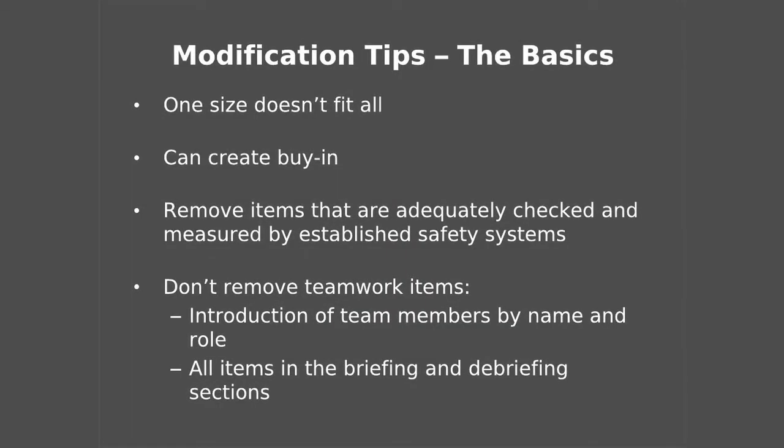The two things not to take off, I would beg you, please, don't take off the introductions. At least the first one for the morning. If a crew's going to work together all day long, don't pull it off. It makes people uncomfortable in the beginning, but it works. And it's not just there because people don't know each other, although I will tell you, it's an absolute fact that everybody knows the surgeon, and the surgeon does not know everybody who's in the room. That's just the reality of it. Sometimes they do. Sometimes they're really good with names. My colleague heart surgeons operate with the same crews every single day. They're like their brothers and sisters on the OR team.